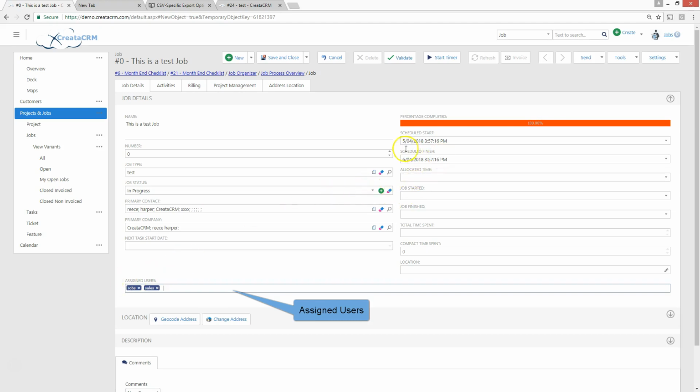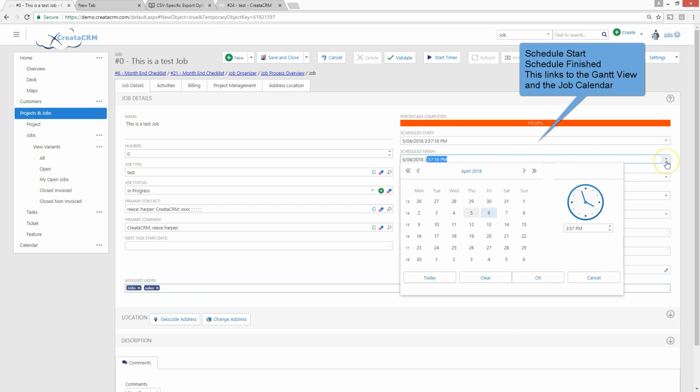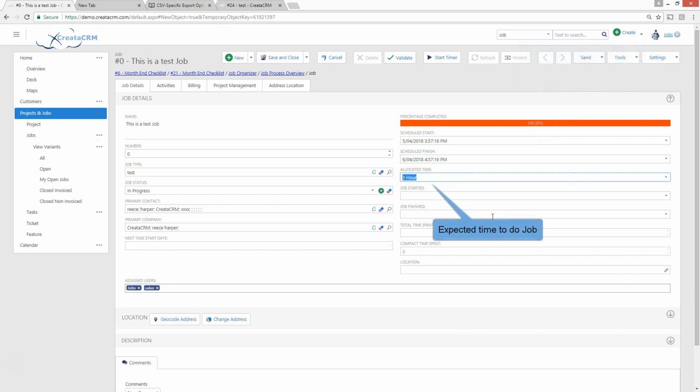The other elements are schedule, start and stop, where you can actually put this into a calendar and give the timing of this. So you can increase the time on this and add some more time, to 4 hours, and that will increase it in the calendar in the job section. You've got the allocated time section as well. The allocated time is how long you expect to take on this particular job, which we say is 3 hours. So it really gives the person a good indication of what will happen.